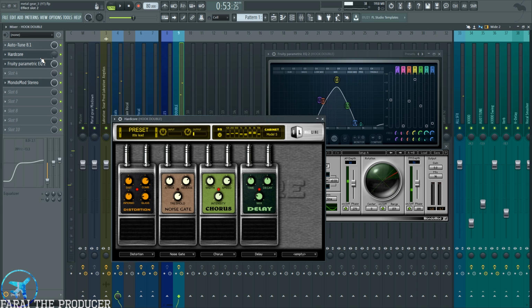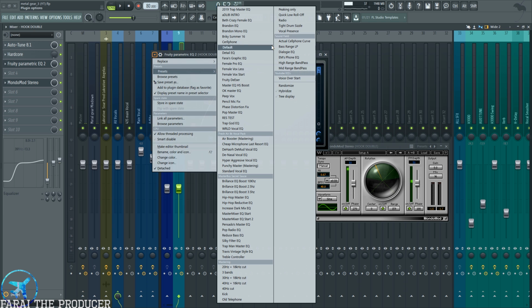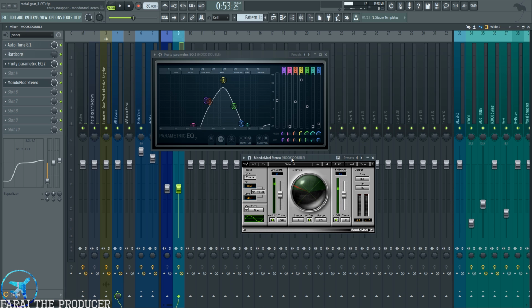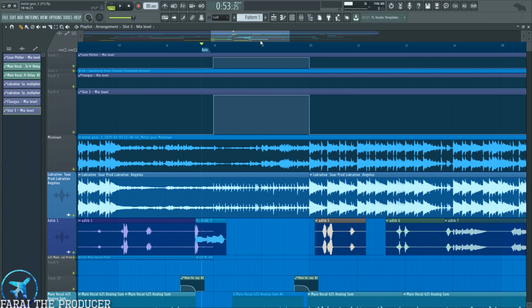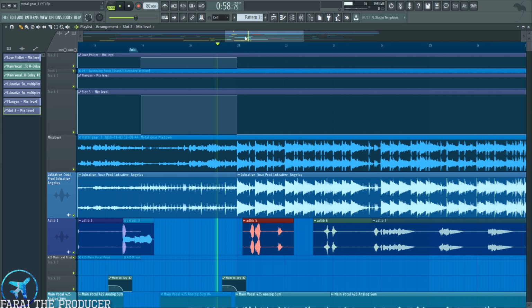So we've just got that distortion right there, which you can copy. We've got this telephone preset. It's just the exact telephone preset from FL Studio, old telephone, I think, right there. And then going into a Mondo mod. Now Mondo mod is really just panning the vocal left to right automatically, so I don't have to do it. And as you can see, it is all synchronized, 40 BPM, 80 BPM, you know, do your maths. But yeah, that's really all I'm doing on that. Now the Migos type of ad-libs, right, are just these ones right here, that kind of stick out.